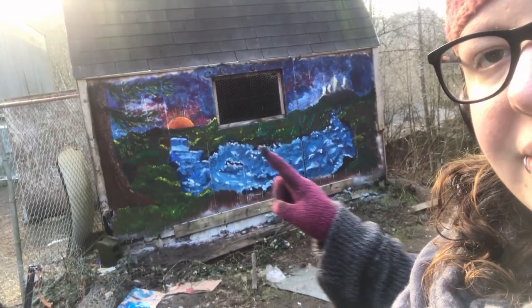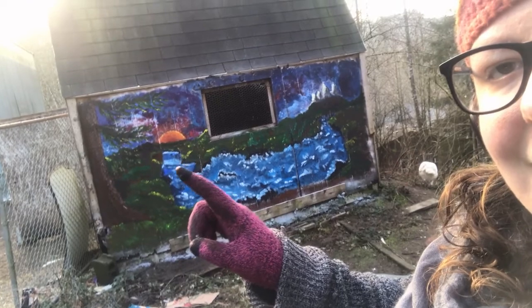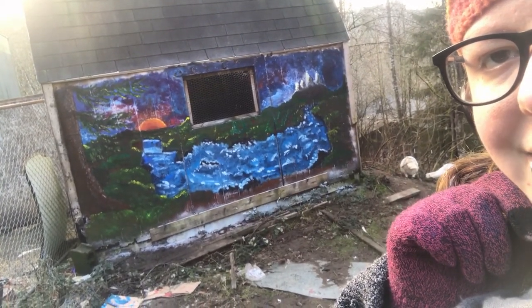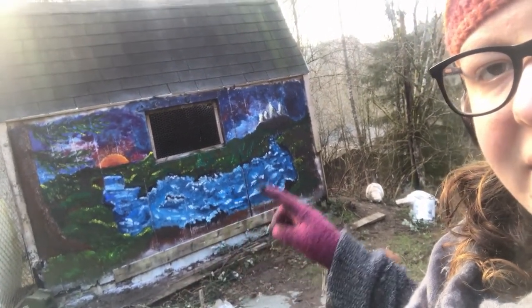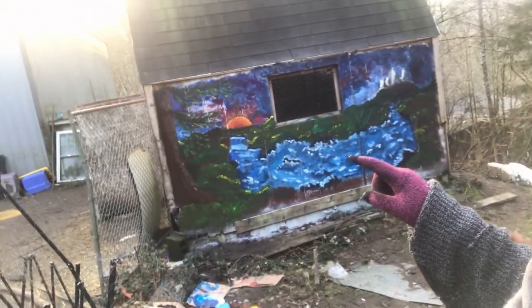we're getting there. I added a little cliff. This is hard to do backwards. I added a little cliff next to the waterfall. So I think that looks like it has more depth. And then I bet once I add more stuff here, that's clearly a big bush, I think it's going to make the perspective make a lot more sense.